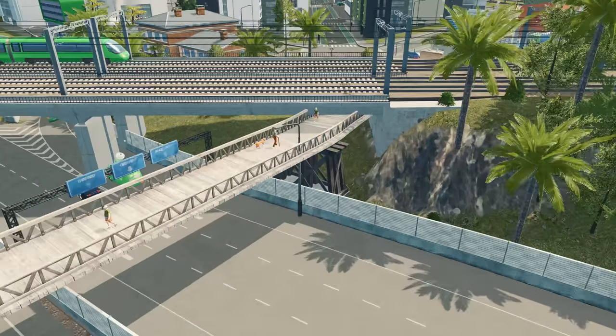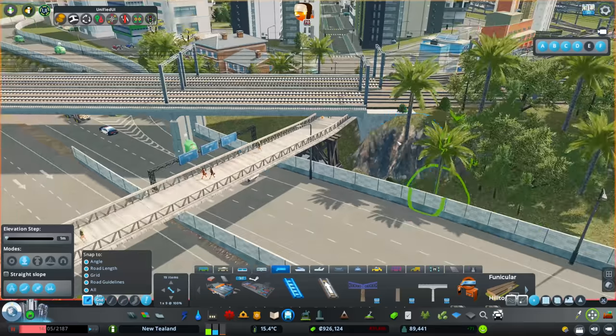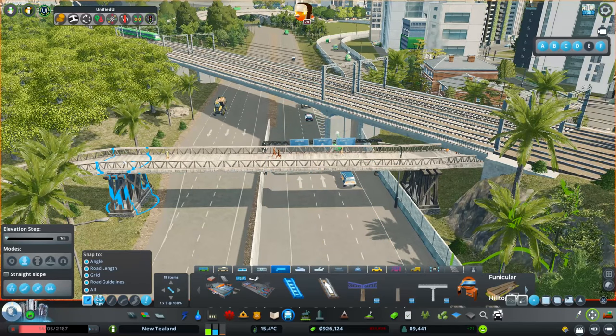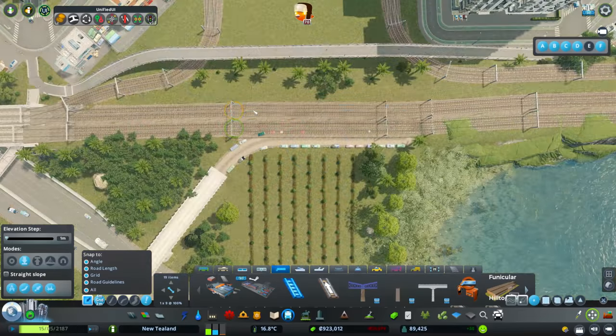Path just about fits under. Oh no, it doesn't fit under there at all. I don't even remember putting this path in underneath there and then having these rail lines go over the top. Let's see if we can fit this in a bit better. I mean, that's better, isn't it? And they can walk under there. Yeah, excellent.